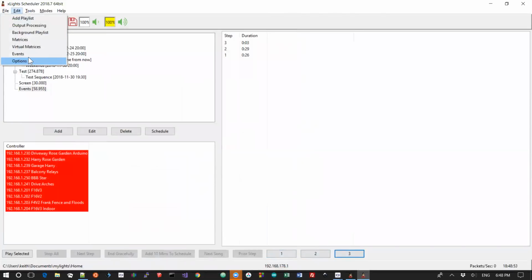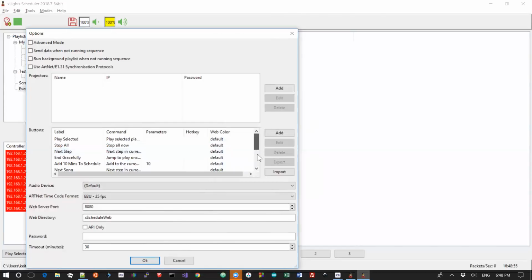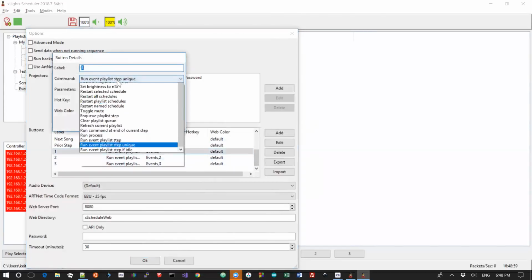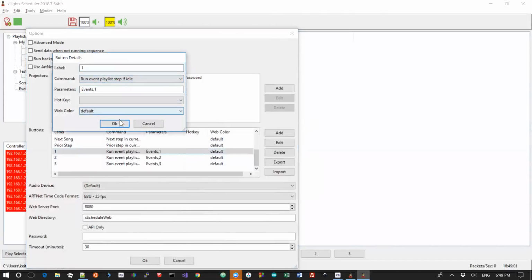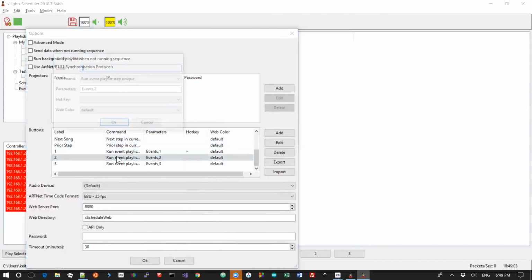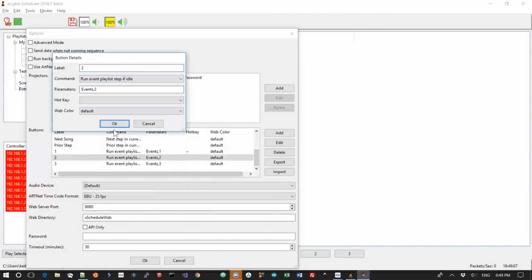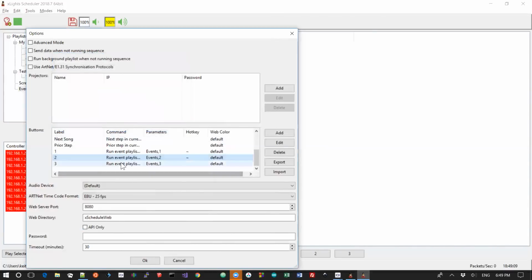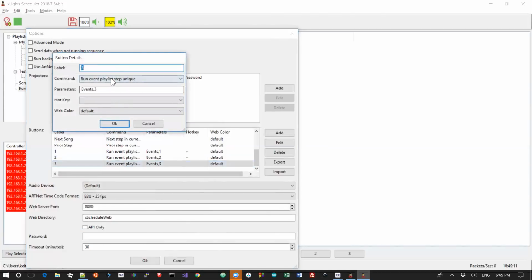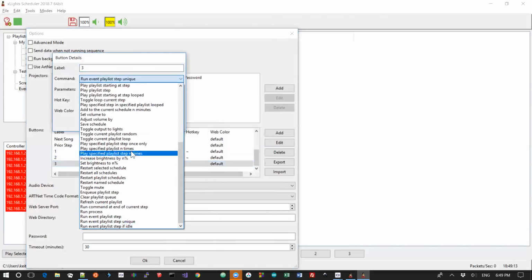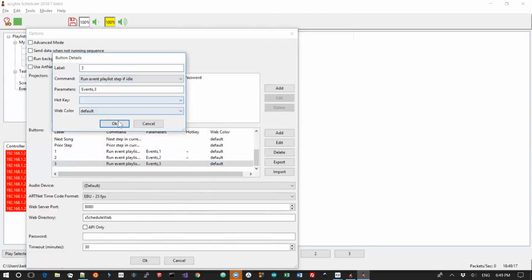And finally, just to show you how it works, we'll come in here and we'll make these if idle. Now, this is idle within the playlist.